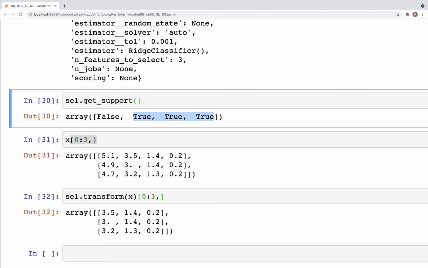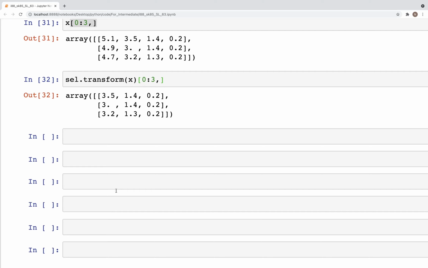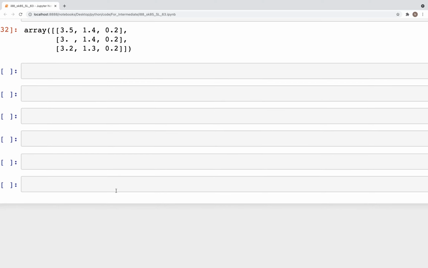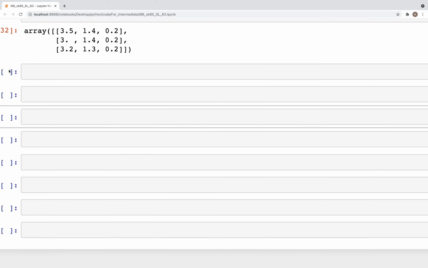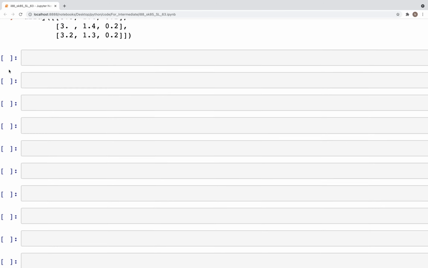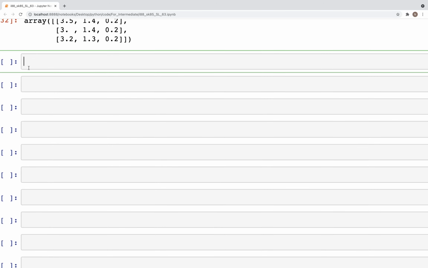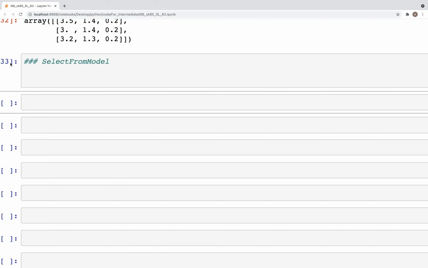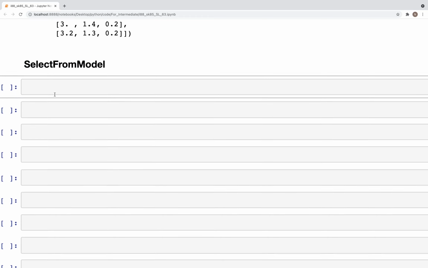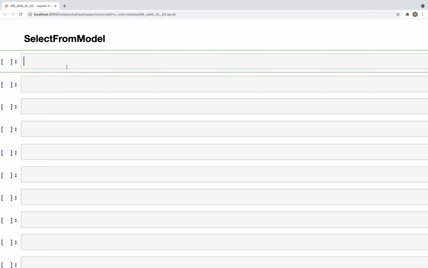Now after this we look at SelectFromModel. For this one, we'll use the same iris dataset.